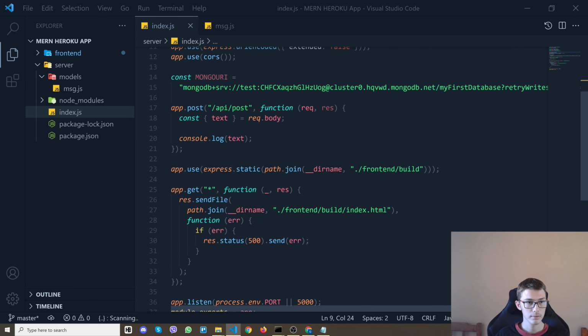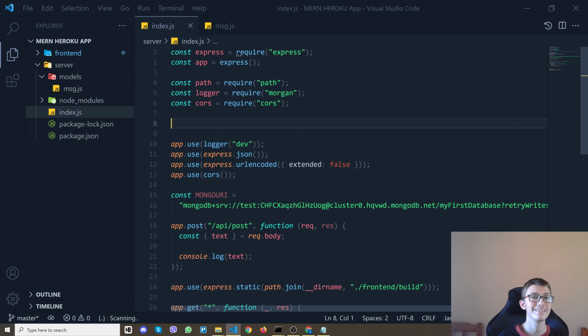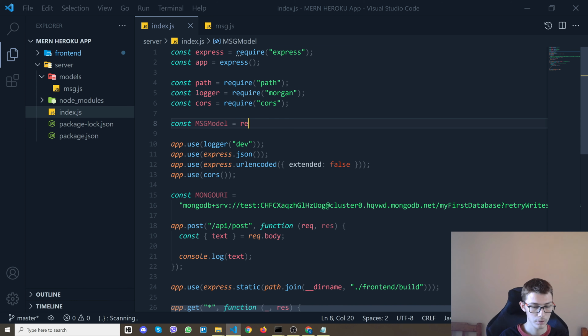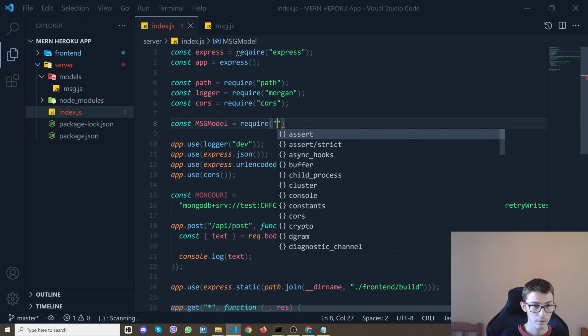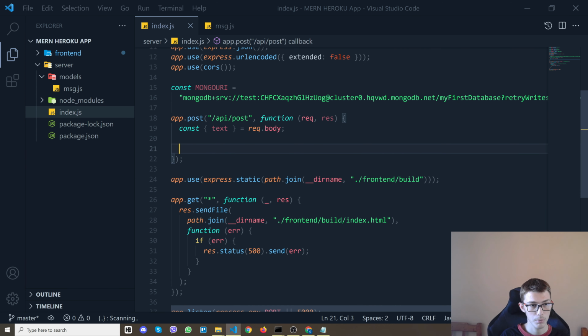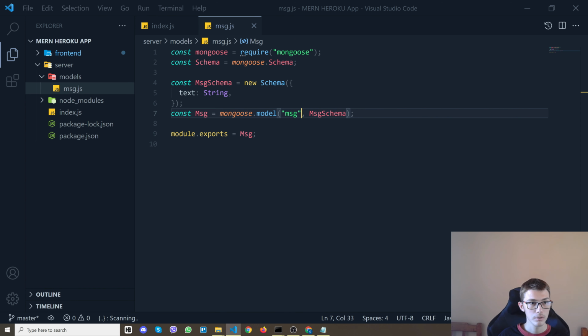And then let's go back, and actually we don't have to require it here, but what we need to require is the model. So I'll do const message model equals require, and then find it, so models and then message. So we will do const new message equals new, and then the model name, and pass the field here text, which has to be the same as here.